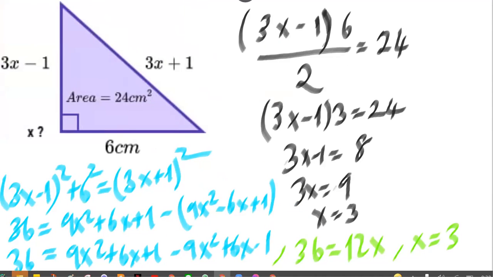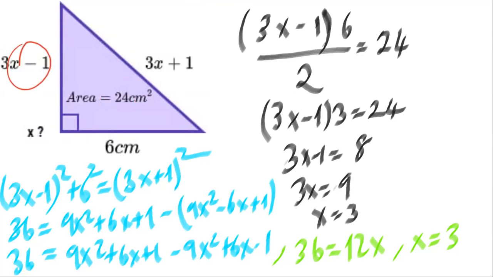So this is the second one. The area is given and 3 sides are given and 2 sides are given in terms of x. The question asks what is x. So we can do it in 2 ways. One way, we can just write the area formula, height times base divided by 2 is area. And we can simplify these two, it is 3. And we can simplify these two, it's 8. Then we can take one to the other side and simplify these two, we got 3.